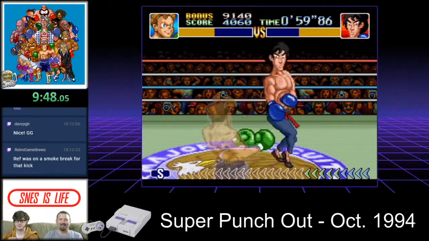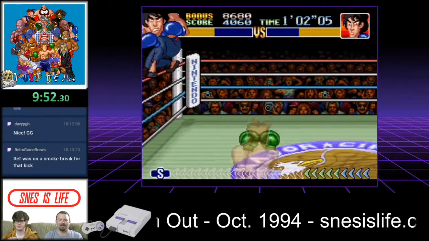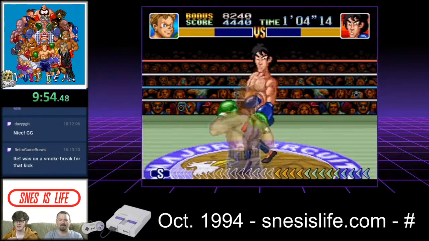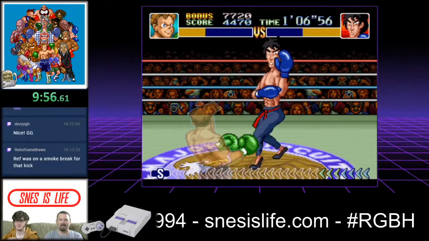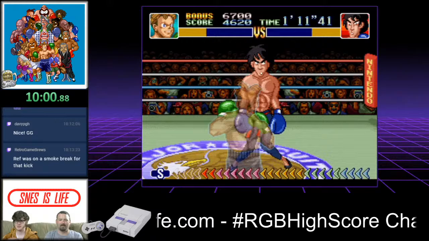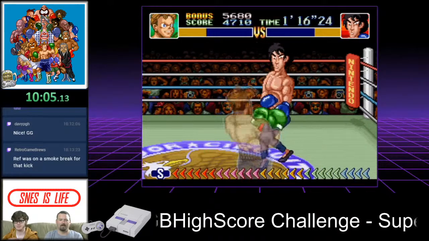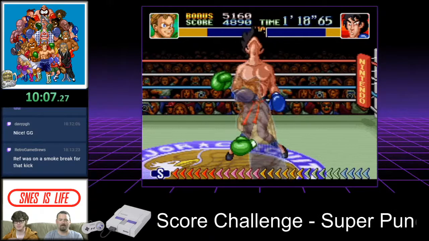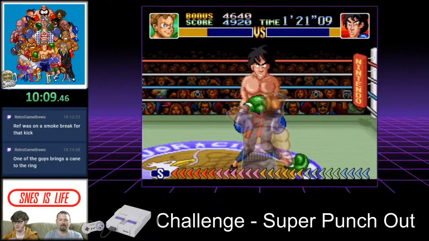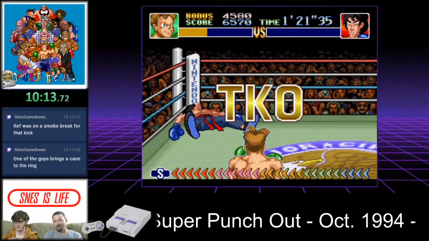Like, who's the one guy? Mass and Muscle gives me issues. I like that it says Nintendo on the corner posts. Those have a specific name, and I don't remember the name for them. Turnbuckles. One of the guys brings a cane to the ring. I haven't gotten to that guy.